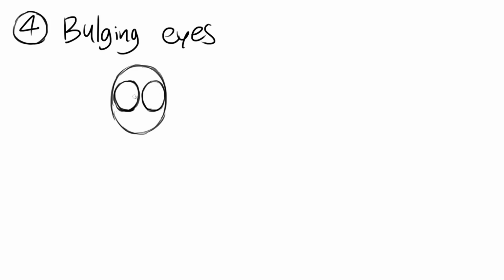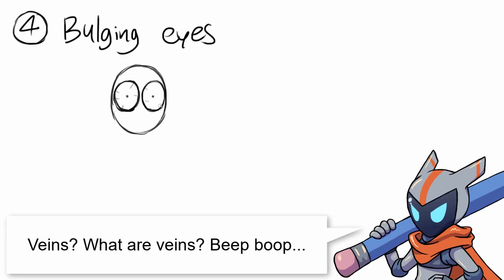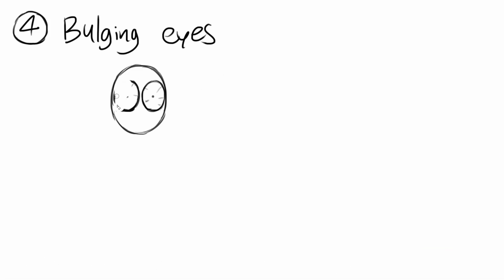You want tiny pupils, but huge eyes, and it's more scary if they're looking directly at you. I don't know if you saw that, but when I drew them over here to the side, looking at something else, it's not as scary. But if they're looking straight at the viewer, that's way more unsettling. Look at that. Bonus points if you add some veins in the eyes like this. That's a pretty good way to make something look scary. Anyway, I'm going to erase that one because it's spooking even me out. So I'm just going to leave that one blank as I move on to the next one.